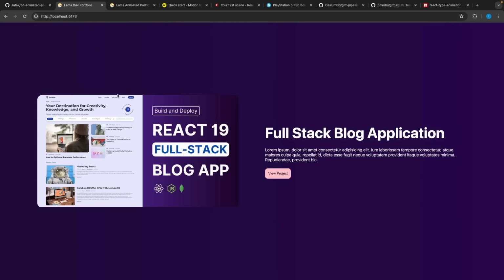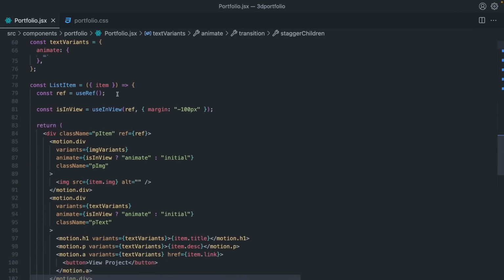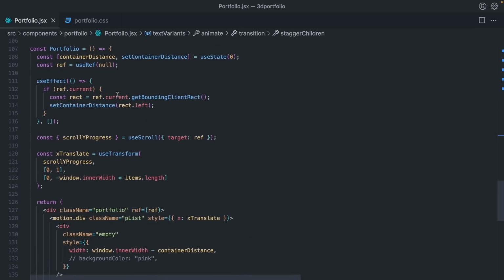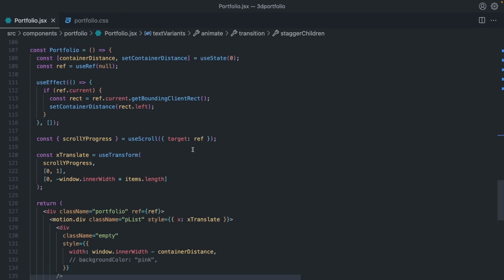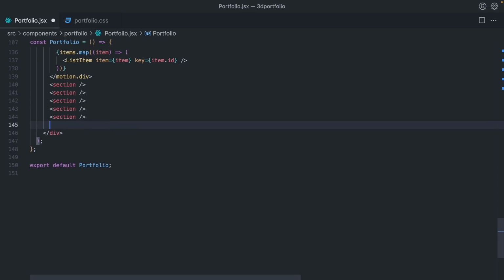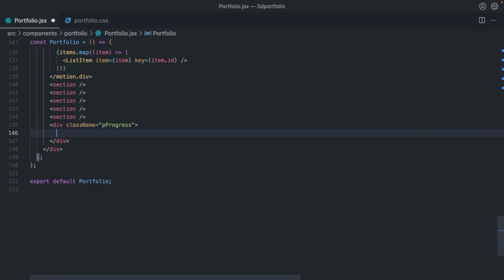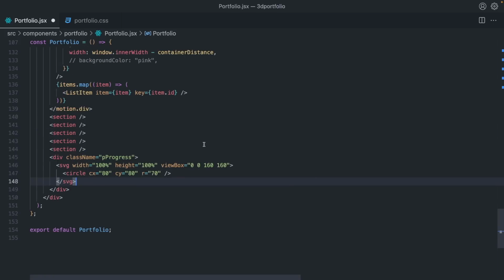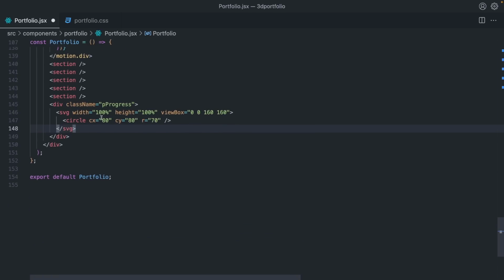Let's come here, open our code. And after our sections, let's create a div here. I'll say portfolio progress. And inside, I'm going to create a circle using SVG. As you can see, it's a basic SVG. We have the positions and the radius.